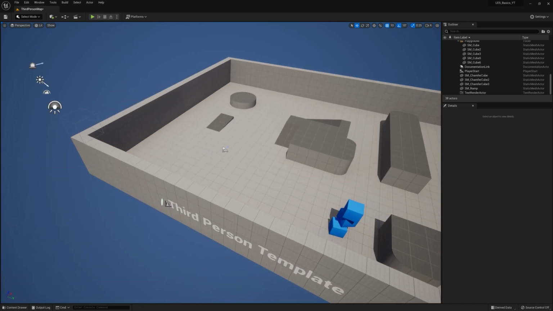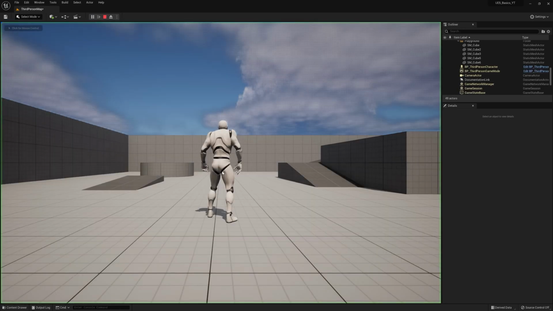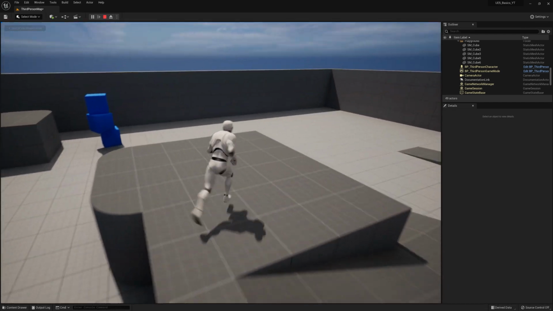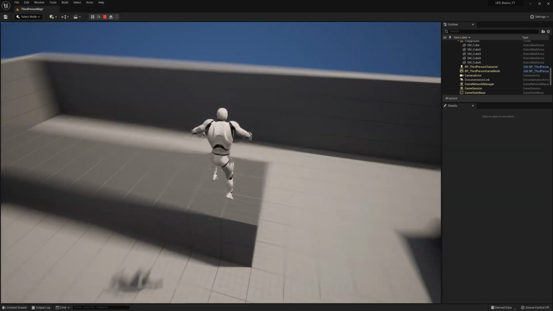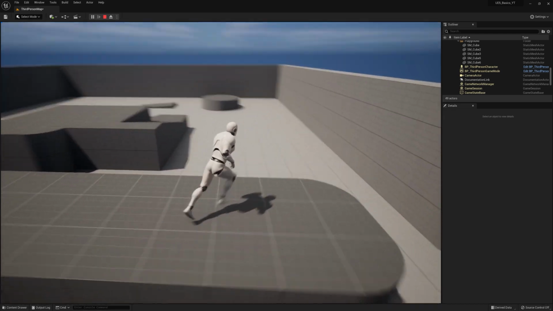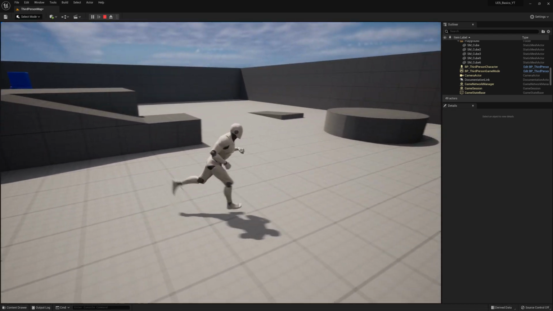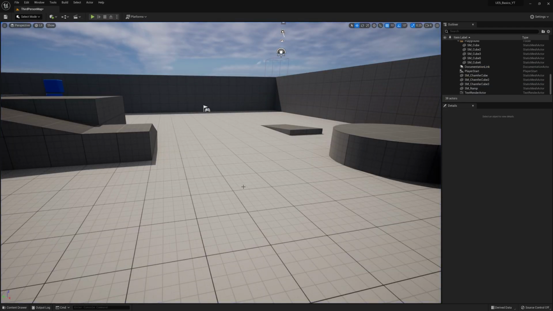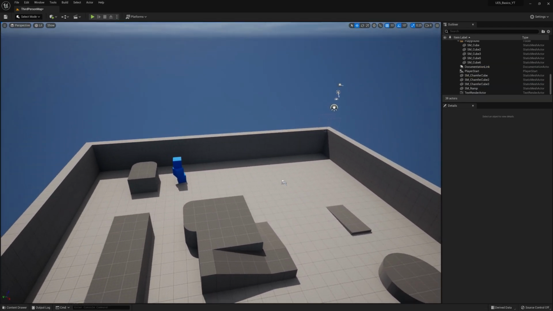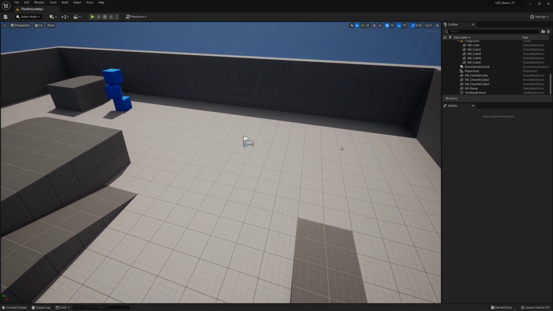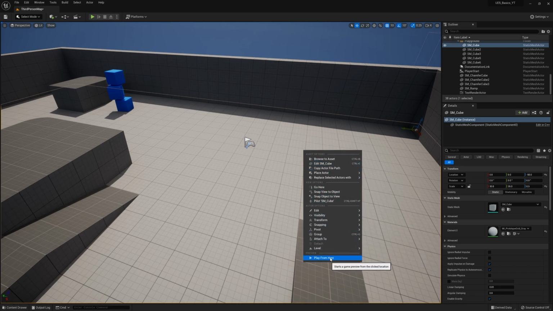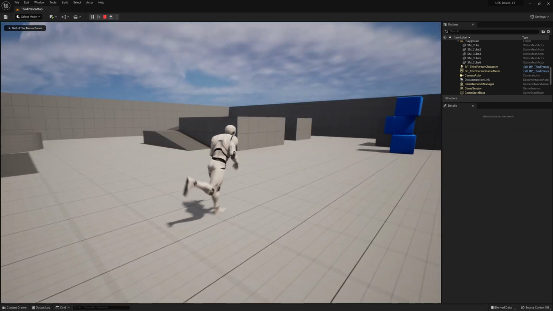And next to that is your play button, and this basically drops you into your character, and you can simply use the same keys as navigating the viewport. You can simply use it in here as well, like a first person shooter. And then you will simply press escape to get out of that view mode, out of the play mode. Also, to get in play mode, you can click anywhere on your mesh, right click on your mouse, a drop down menu appears, and then you can simply at the bottom click play from here, and it's the same thing.